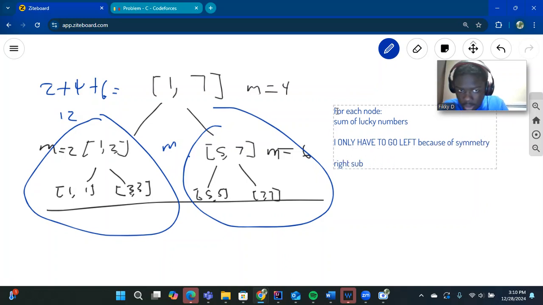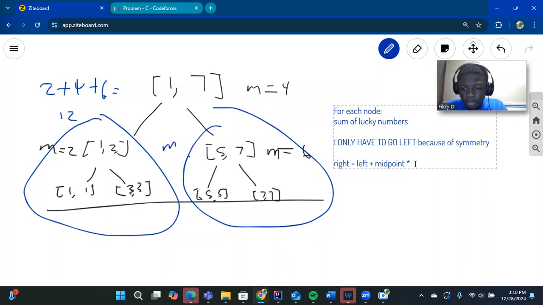So the right is basically the left, except it's shifted by the midpoint, plus the number of lucky numbers. You know it's the sum of all the lucky numbers in your left subtree, but now they're all shifted by the midpoint, whatever your shift is.